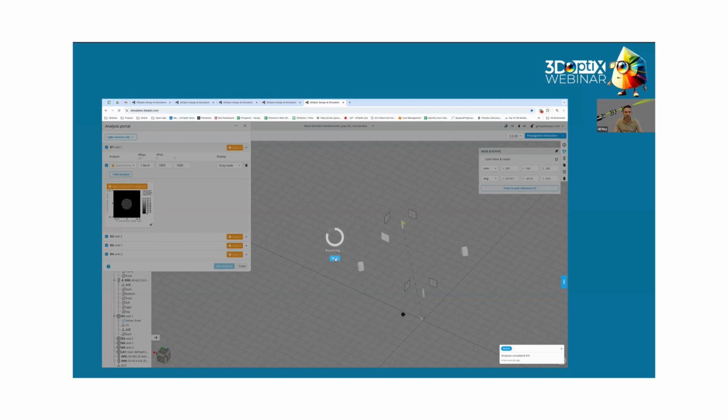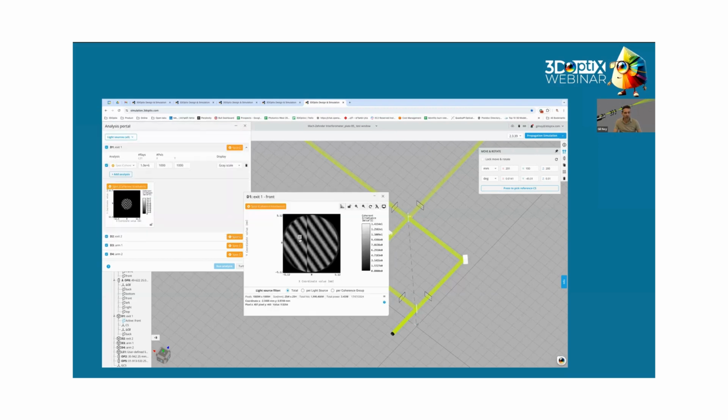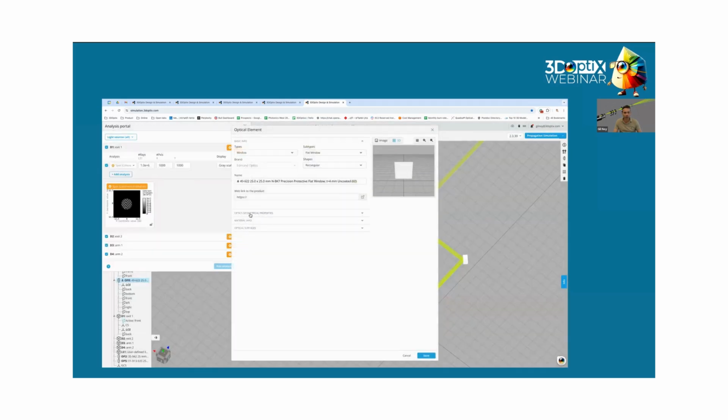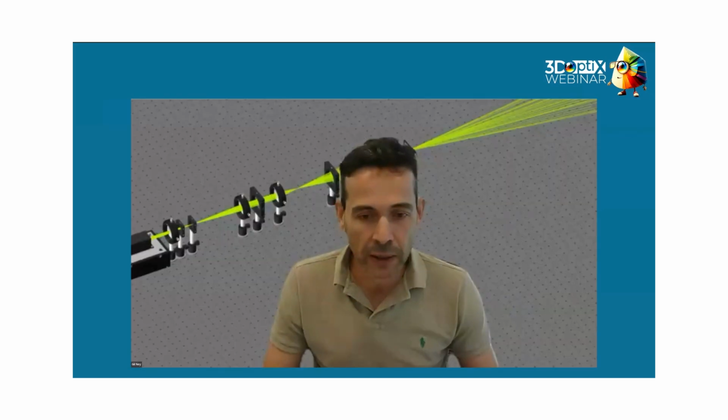By the way, you can press stop here. You do not need to wait for the entire simulation to complete. So when you pop that out, you can see how that was changed dramatically, and you can go again and play with the material. You select the material and change here the width, the thickness, and you can see how that affects the system. So those were my examples and the training that I wanted to show you, targeting lab experiments.